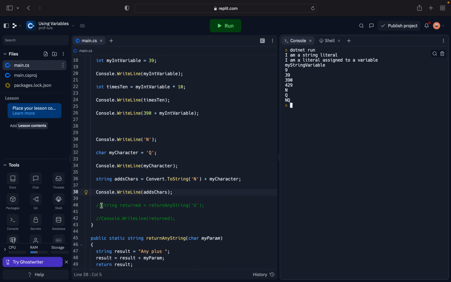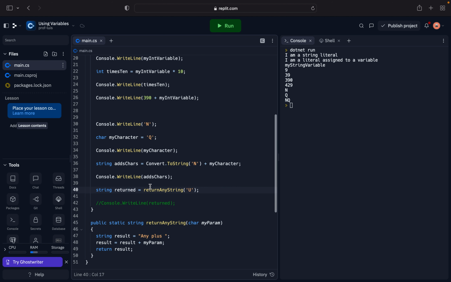Lastly, what I want to go over is that I can declare a variable and set it equal to a function. Now, this doesn't mean this string is equal to all of these words somehow, right? What it means is that return my string, I'm saying, hey, I want you to be equal to whatever's coming back from my function. So what happens is it gets to this point and says return equals, and then here it takes a pause in this area, and it just jumps to this line here with the parameter I'm passing. So in this case, I'm passing u, and it's doing its own thing here.